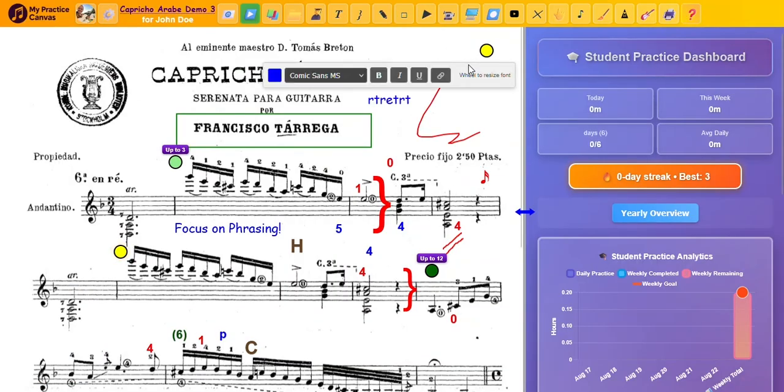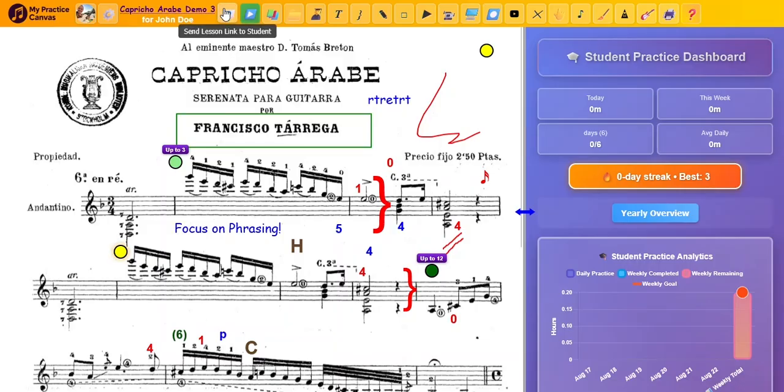After preparing the lesson, you can go ahead and send the lesson link to the students. If you don't press send on this button, the student won't receive the lesson, because I designed this in a way that you can take all the time that you need to make the lesson for the student, and the student would only see it when you press send link to the student.